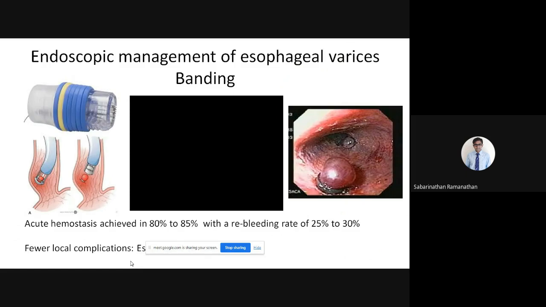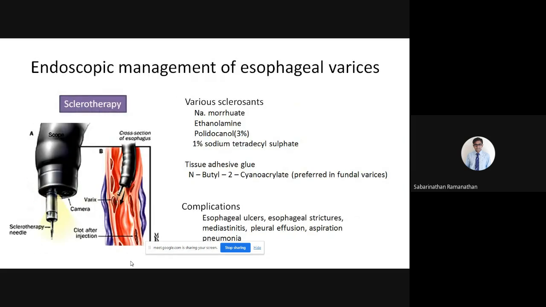So for endoscopic management of esophageal varices, we go for a banding technique, where we apply the bands just above the GE junction up to 5 centimeter, and we can reduce the bleeding. Earlier sclerotherapy was used, but nowadays it is not suggested in the guidelines. Only banding therapy is suggested. But still, if they have very small varices, and you are not able to band the varices, you can go for sclerotherapy, like sodium tetradecyl sulfate, and glue injections can also be used.